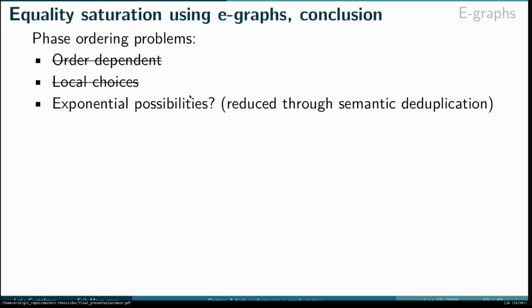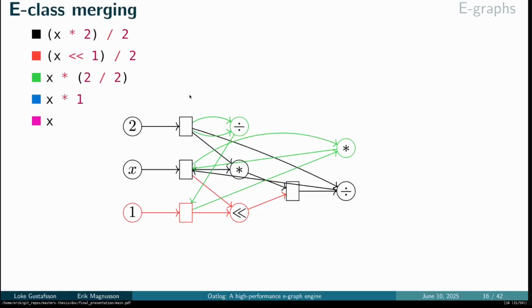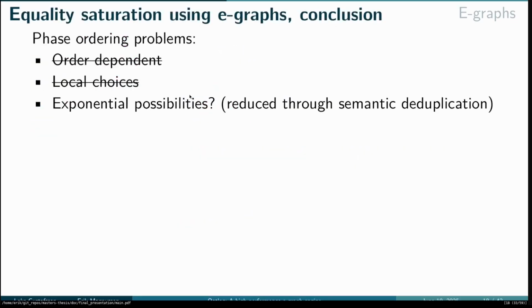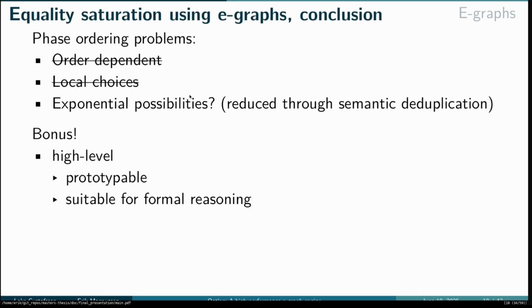So previously we had already seen how equality saturation solves 2 of the issues, but it does not handle the exponential possibilities. And fundamentally, it seems impossible to solve having exponential growth at all. But this E-graph is way more compact than representing each of these 5 programs separately, and the speed up is even greater proportionally for larger programs. So E-graphs actually make equality saturation viable, which is very nice because we love to not have to deal with those 2 problems, which are such a pain for compiler writers.